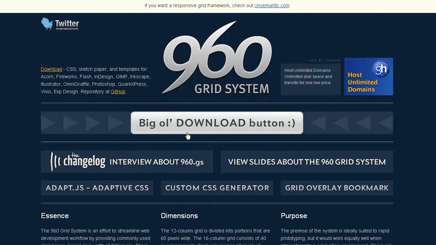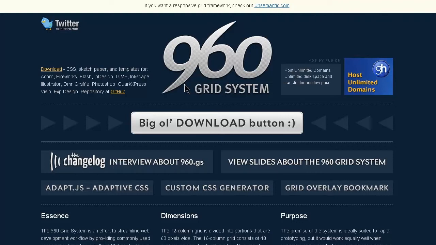You can download overlay files in a bunch of different formats, PSD and so on. So you can overlay the grid system when you are doing a mock-up or doing your wireframing. I usually tend to think about my grid system when I'm doing my wireframing, because this is where I'm figuring out the margins that I want to use on the website, and the different sizes of text and so on.